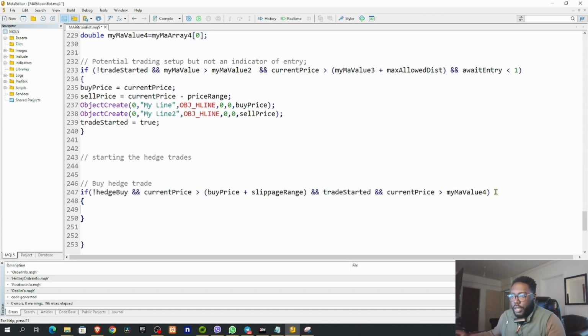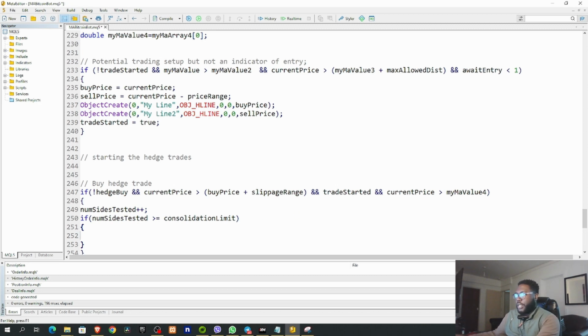The first thing we want to do is increment num sides tested, which is the number of times we test each side of our price range. So num sides tested plus plus. Then we want to do another if statement, because we want to check if num sides tested is greater than or equal to our consolidation limit. So if num sides tested is greater than or equal to consolidation limit, and then we have our open and close brace, like so.